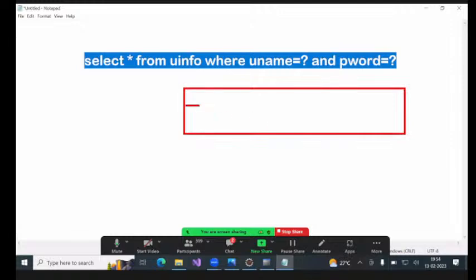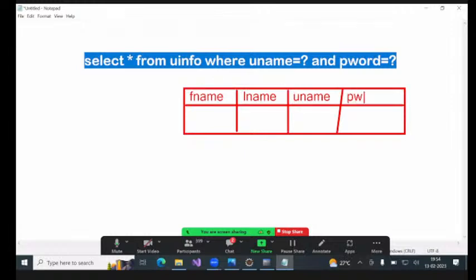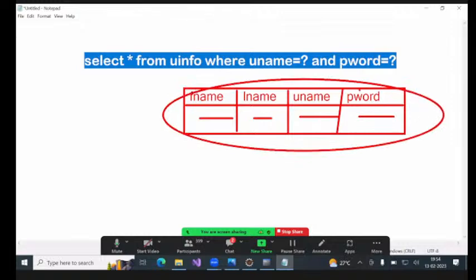Okay. Then the result set will be like this. How many fields will be there? 4 fields, because I wrote star. So fname, lname, uname, pword. Now, if the given username and password are there, that entire record is returned in the result set.